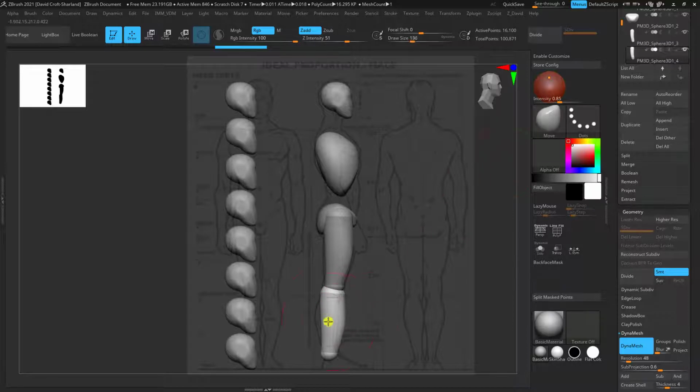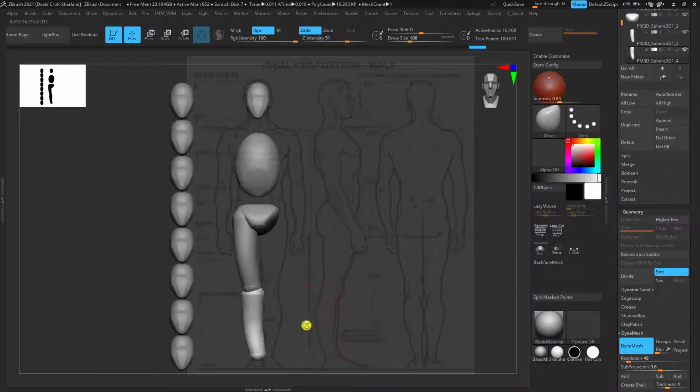Now coming to the move tool, focusing on the sides of the silhouette, I'm going to use loads of small brush strokes just to nudge it back into position. And you can see we're starting to get more of a lower leg shape from the side especially. Pressing 3, I'm just going to manipulate it from the front. So the knee joint obviously goes in ever so slightly because there's no muscles.